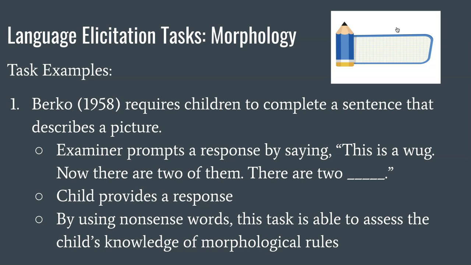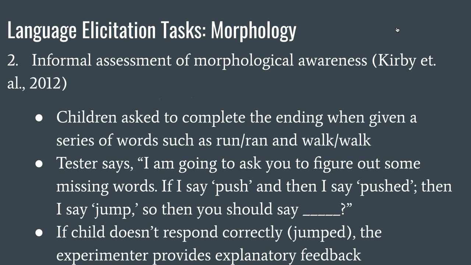So if you're saying, here is a cat, now there are 2 of them, there are 2, right? The child may have heard the word cats, and so they understand that, okay, anytime there are a bunch of cats, I'm going to say cats, but they might not understand the rule. So if you use a nonsense word that they've never heard before, right, that's going to get at the rule rather than, I have memory of hearing the word cats, so I'm just going to say that, but I don't understand the rule. All right.